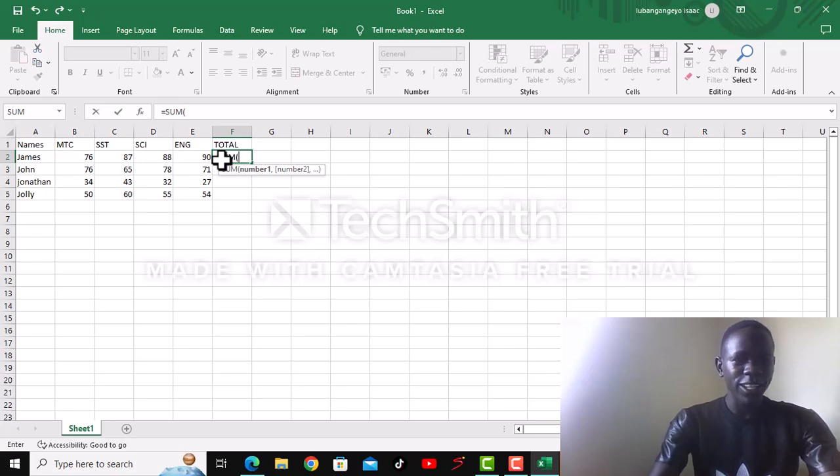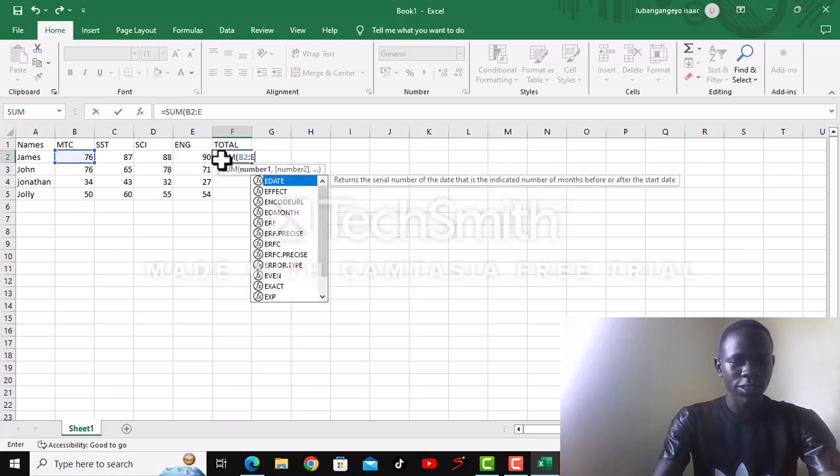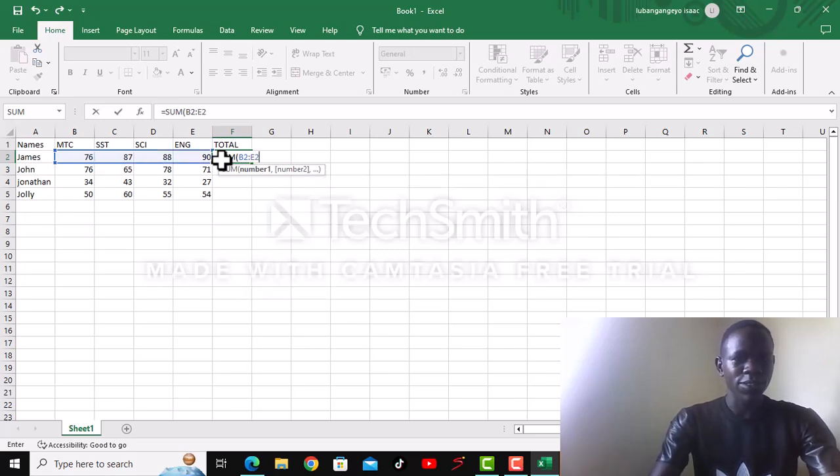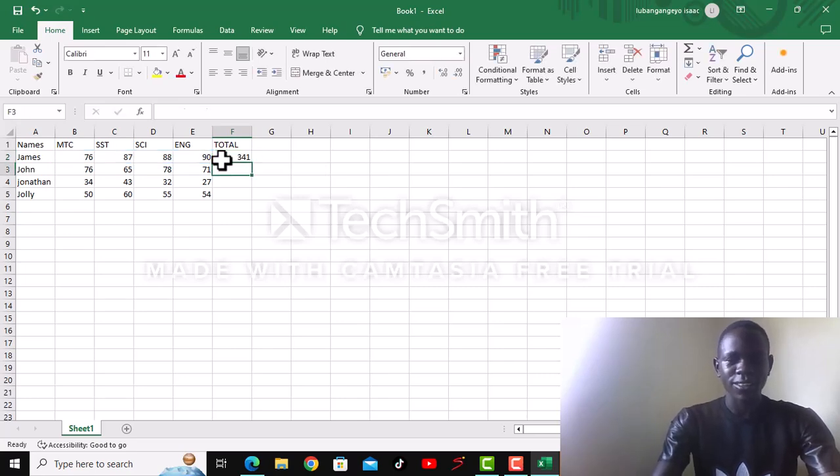The marks are starting from B2, so B2, then you put a double dot, from B2 to E2, then you close the bracket and enter.